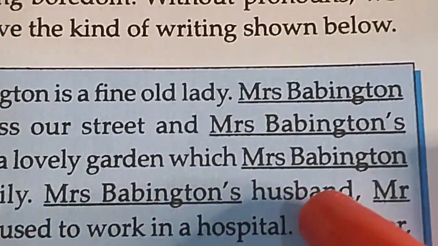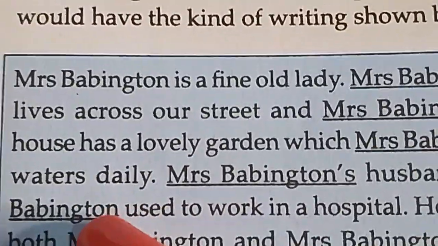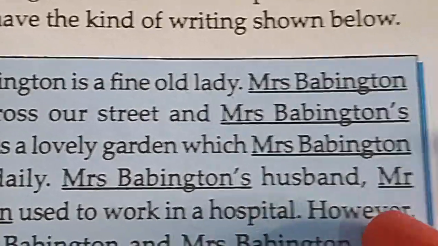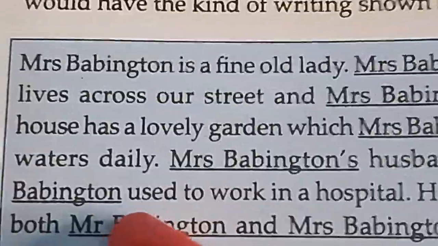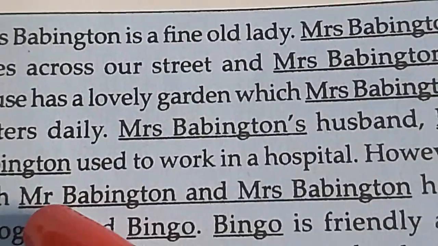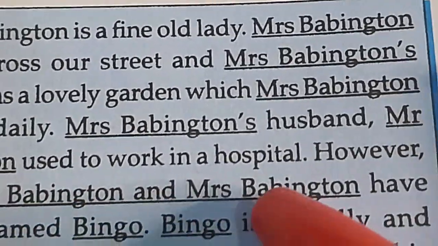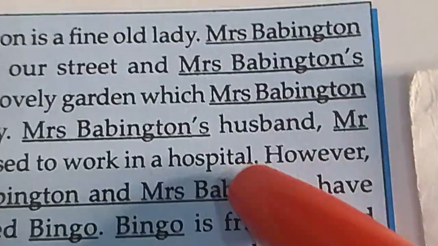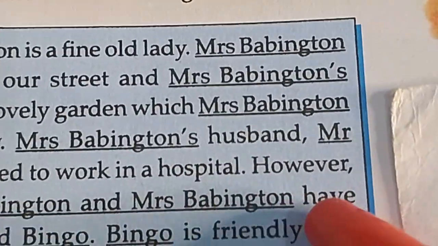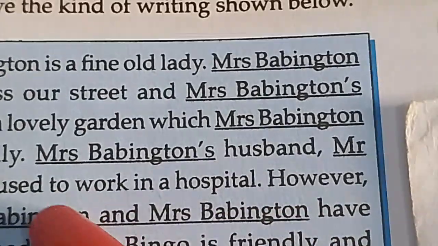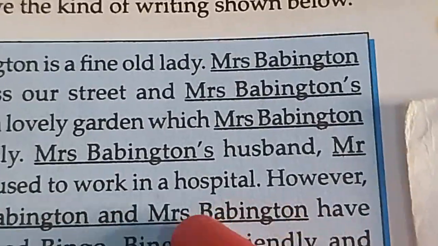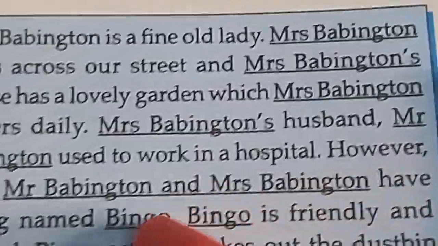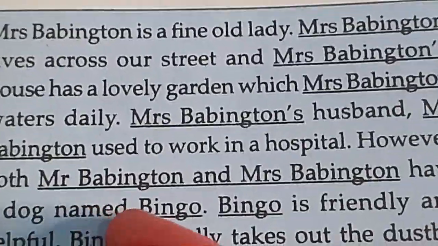Her husband, Mr. Babington, used to work in a hospital. However, both he and she, instead of saying Mr. Babington and Mrs. Babington, he and she. And why are we using he and she? Because we will say he has, and we also say she has. So he and she have a dog named Bingo.